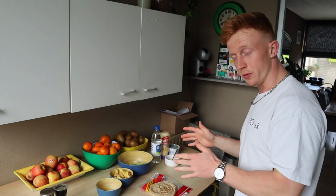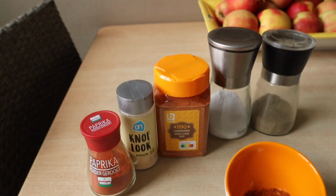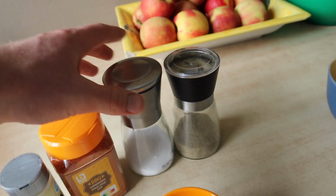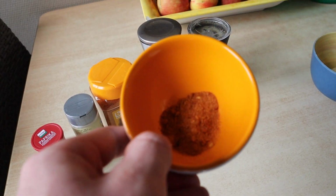So this is the plan, bros. We're gonna imitate the capsalon and the classic pita, but for far fewer calories. And now I got all the ingredients right over here, and let's go over them. So this is the seasoning that we are about to use. Some paprika powder, some garlic powder, some barbecue sauté powder, salt, pepper, and this is the amount of sauté powder that we're going to use.